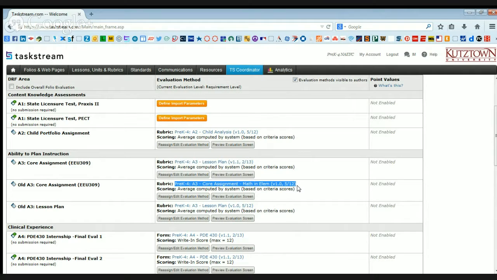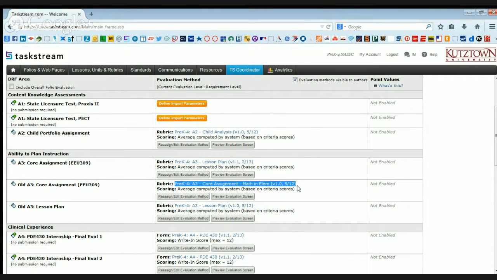All I did was make a copy of this one, give it a new name, and then make the changes. Once I made the changes, I made a new placeholder and attached the new rubric to it. Okay, that makes sense.